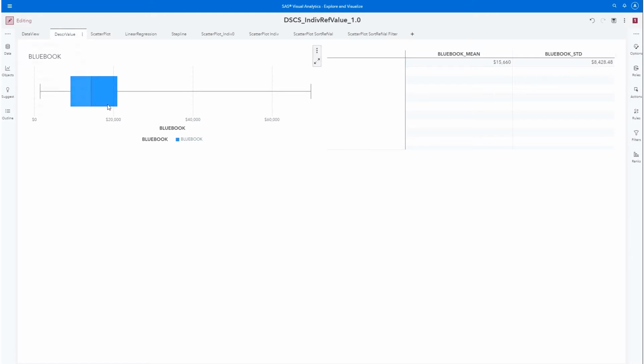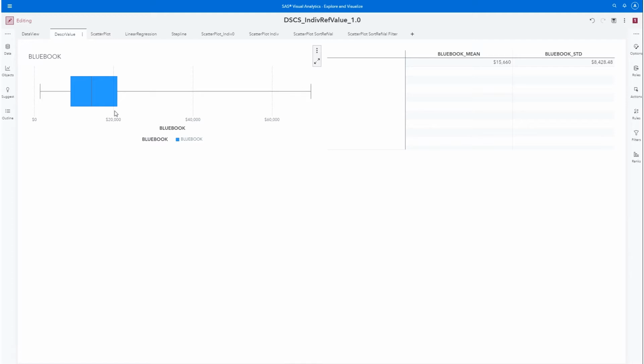We also see a box plot that I already created here, which shows us that the blue book values range from very low values to quite high values around 80,000. However, most values are located somewhere between 10 and 20,000, and this is where 50% of the values are located.